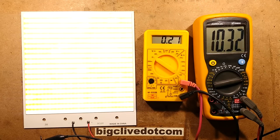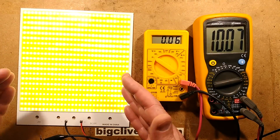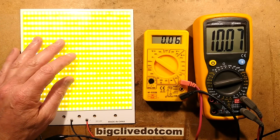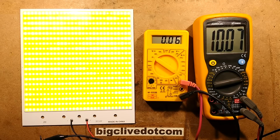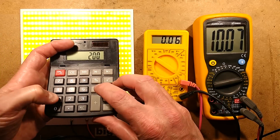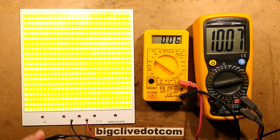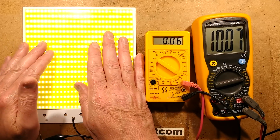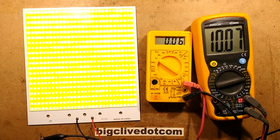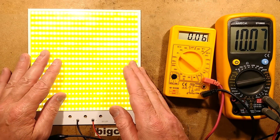I'm not sure how well this bodes for just connecting it across a car battery unless you're relying on the cable acting as a resistor. If you use thin enough cabling it'll limit the current, though it'll get a bit warm. If you want to run this anywhere near 200 watts — 200 watts divided by 15 volts equals about 13 amps — that sounds about right. So 200 watts might actually be the rating when you just randomly slap it across a car battery. I see these panels being sold with alligator clips as emergency lighting, and there's a good chance the cable is super thin, possibly copper-coated aluminium, so they rely on the cable as a resistor.